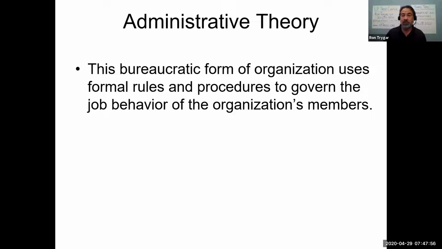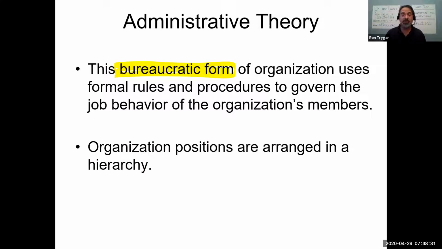So administrative theory is a bureaucratic form. If you think of a bureaucracy, we're talking about management, city managements, things like that, that definitely have a governing board and those types of things. So administrative theory definitely has the definition that you see here. Think of the job behavior as what is being done on the facility site, and how the operators and all of the utility workers are managed, and the organization's members are the operators.